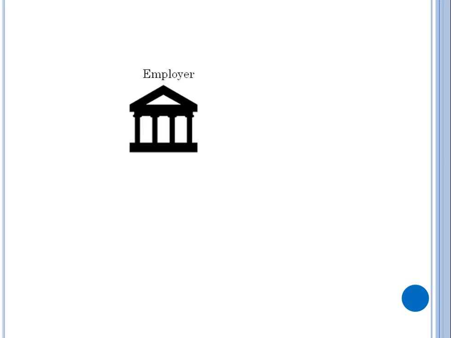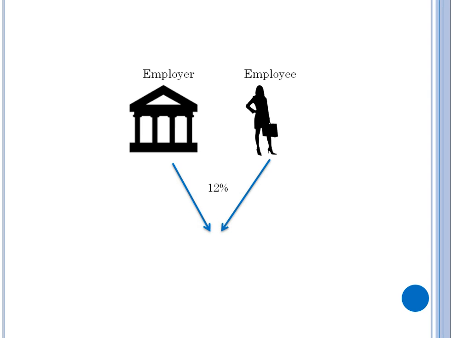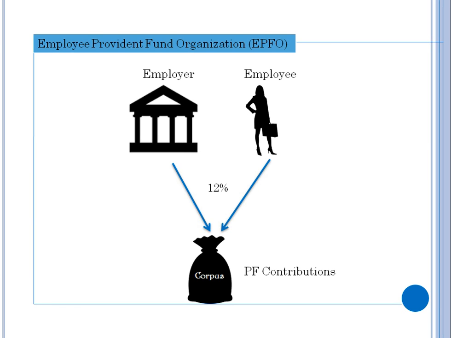Let us look at an example of how the entire structure works. There is an employer and there is an employee. Assume that the employer employs more than 20 employees and you are one employee who wants to understand the concept of PF. The contribution will be equal from each side, which works out to 12% of the basic salary as per the current law, which forms your PF contribution. This entire structure is managed and monitored by EPFO, the Employee Provident Fund Organization.